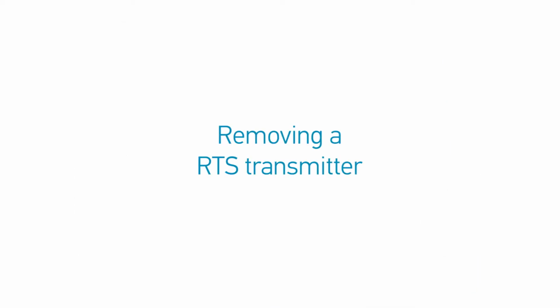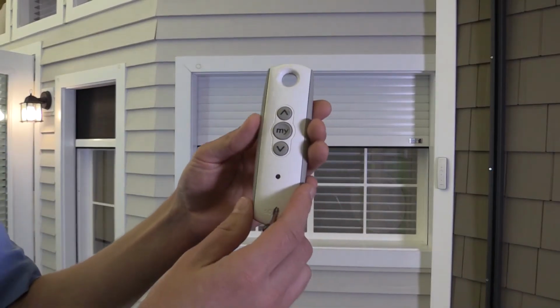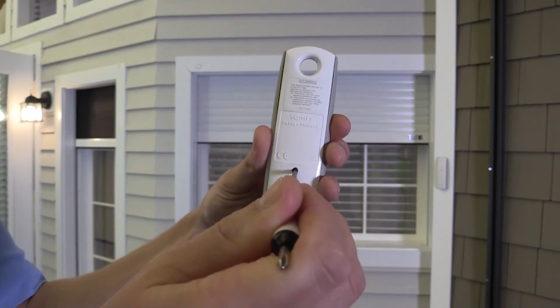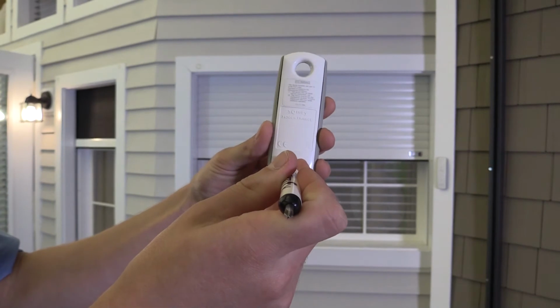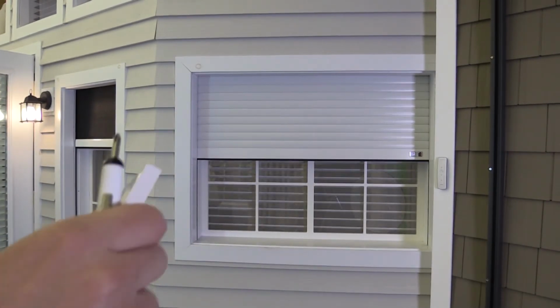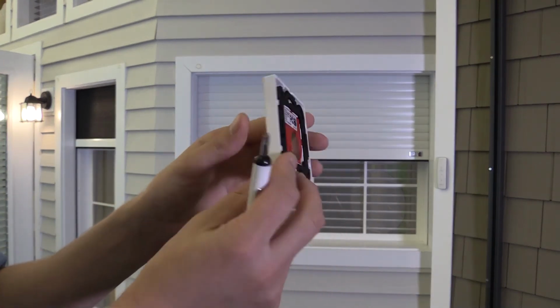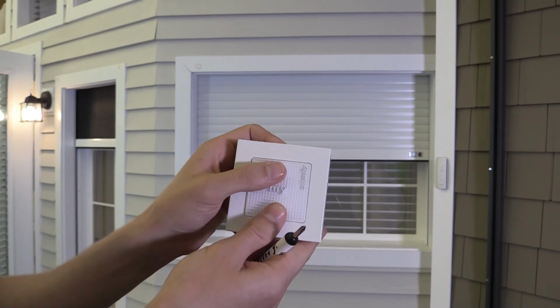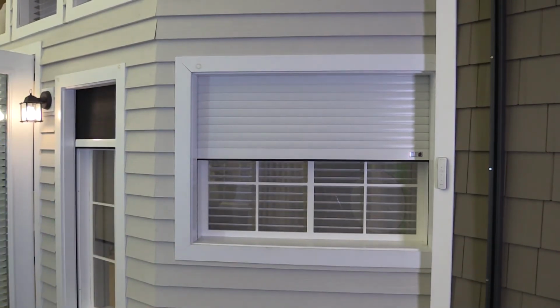Removing an RTS transmitter from the motor's memory. The procedure is exactly the same as adding a transmitter. Press the programming button on a control that you don't wish to delete until the motor jogs. Next, take the remote to delete and briefly press the programming button of that control. The motor will jog, confirming the deletion. You can check by pressing up or down. The motor should not react.